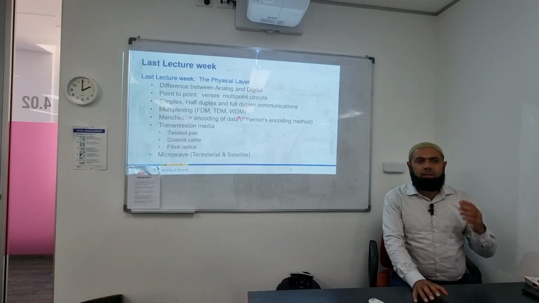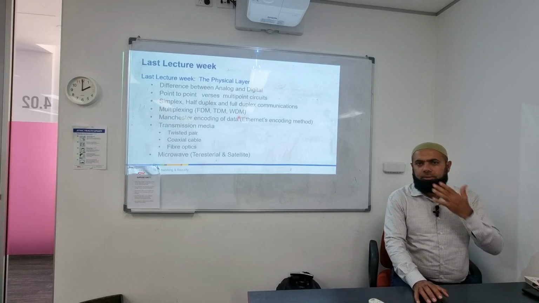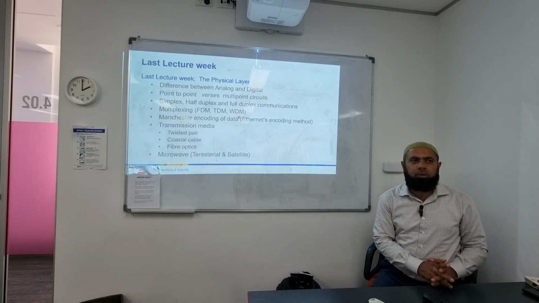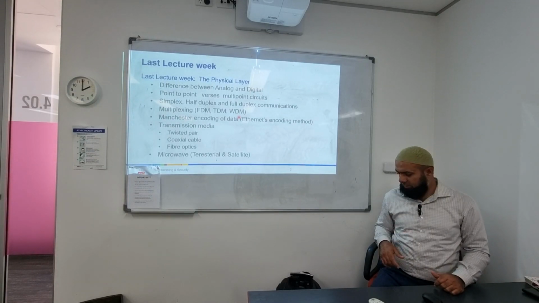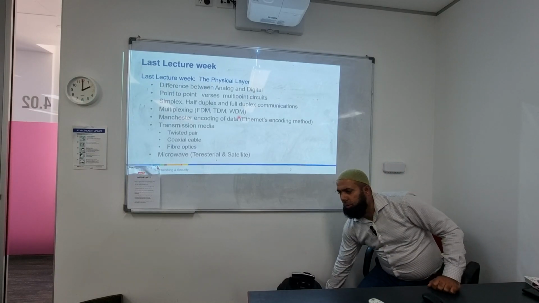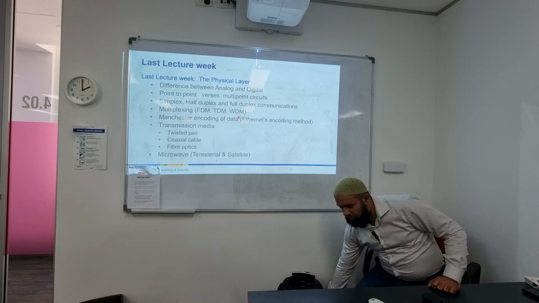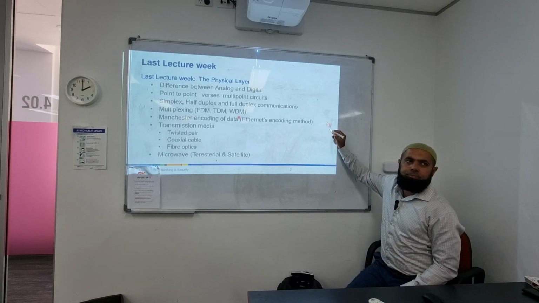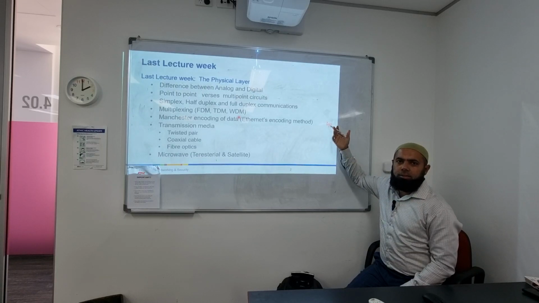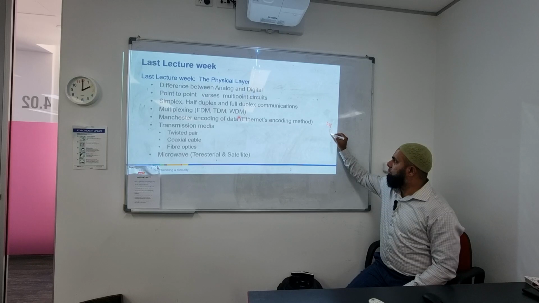So just want to recap quickly how many layers we have learned in the networking model. 5. What are those? Application. No, go in order. Go in order. First application, and then second one, transport, network, data link, and then physical.